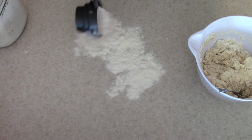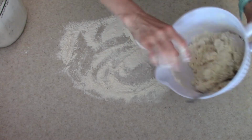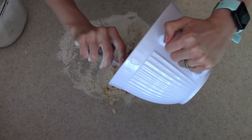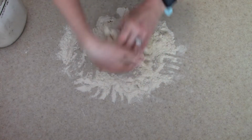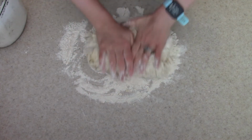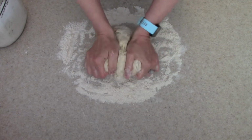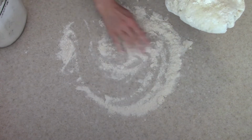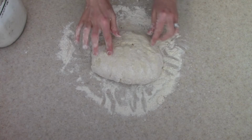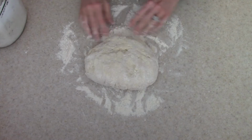Okay, I have my flour here, so I'm just going to sprinkle some on my countertop. This is clean, so don't worry. And I'm going to turn all of this out onto the countertop. And I'm just going to fold it over and knead it just a few times. You don't want to overwork the dough, but you definitely want to get it worked together. I can see some butter in there. That's what you want. You want to see chunks of butter in your dough. It's going to be delicious.